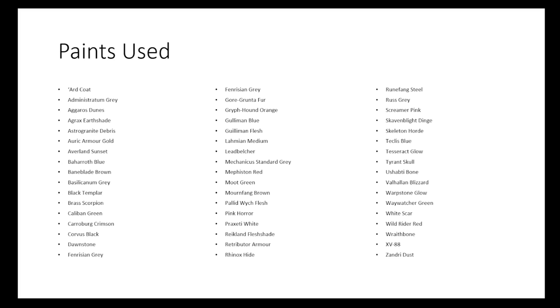that style, especially with things like the bikes, their tyres look good on, and then even just doing things like the black casings for the bolt weapons, it was fine to do Corvus Black, then a wash of Black Templar, and then use Dawnstone to pick out the edges. So I was happy with how that one turned out.